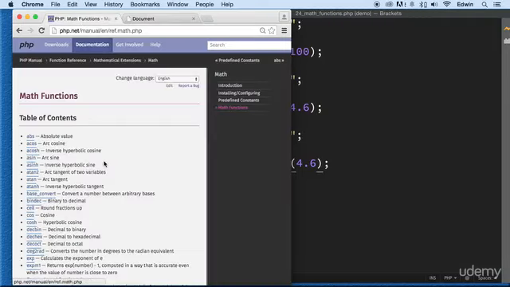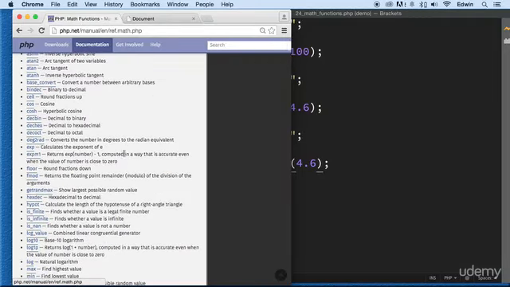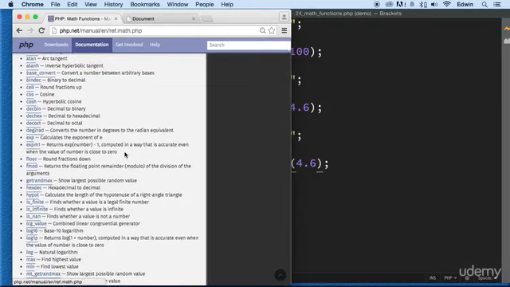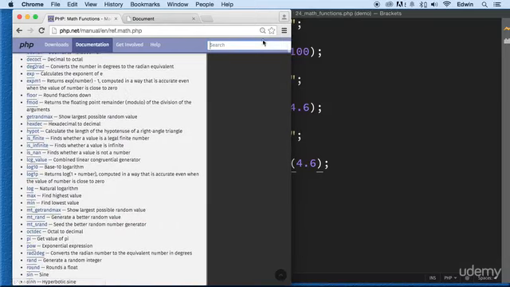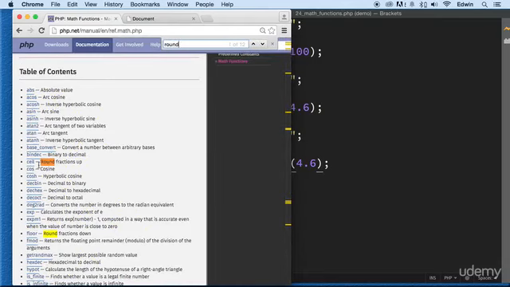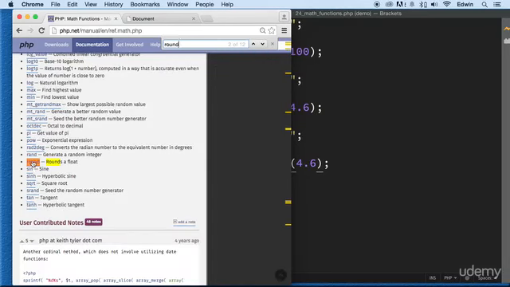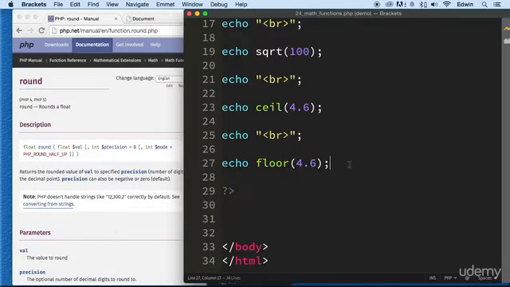Let's look at some math functions here. We see some math functions right here. Let's see if we can find one called round. Ceiling rounds up, and floor rounds down. So there is another one actually.